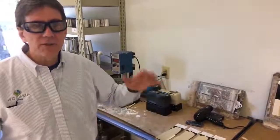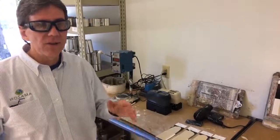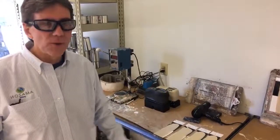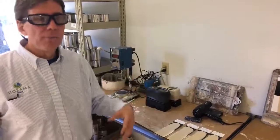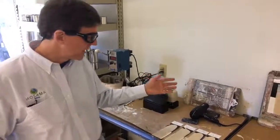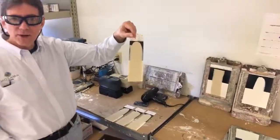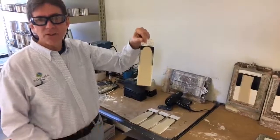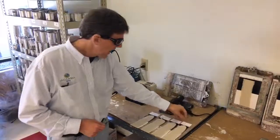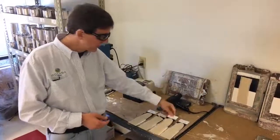Some recyclers try to bulk their colors at the line, and there's just too much variability there. Now our whipped white is mostly white. Our forest green is mostly green, but some of those intermediate colors are a lot of mixtures of different colors. So we started with the Island Sand first, and this is the color that was in the tank. We always try to go in light because it's much harder to make a paint lighter than it is to make it darker once you've got it in the tank. That's very true. Then we found it was a little bit too yellow, so we added some blue. It pushed the green a little bit.